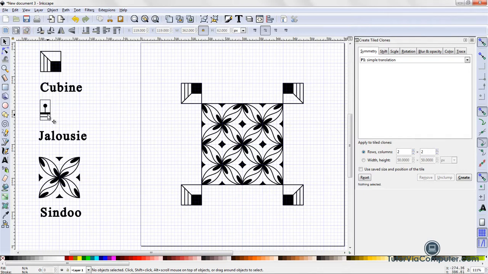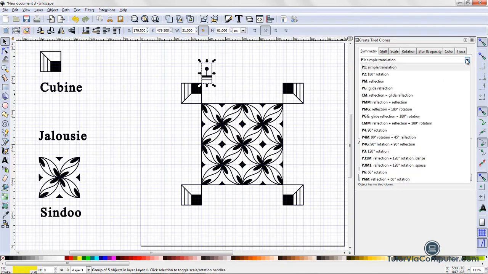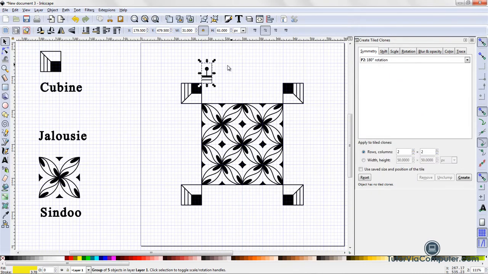Then I'm going to take my pattern Jalousie and place it right here. And if you remember, we used a 180-degree rotation to create this.